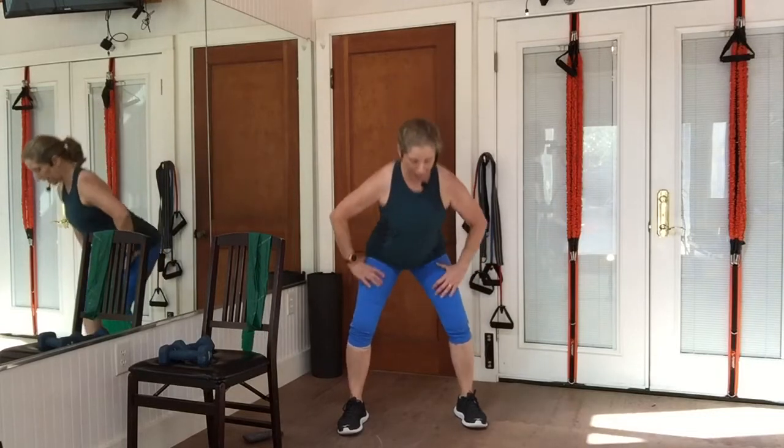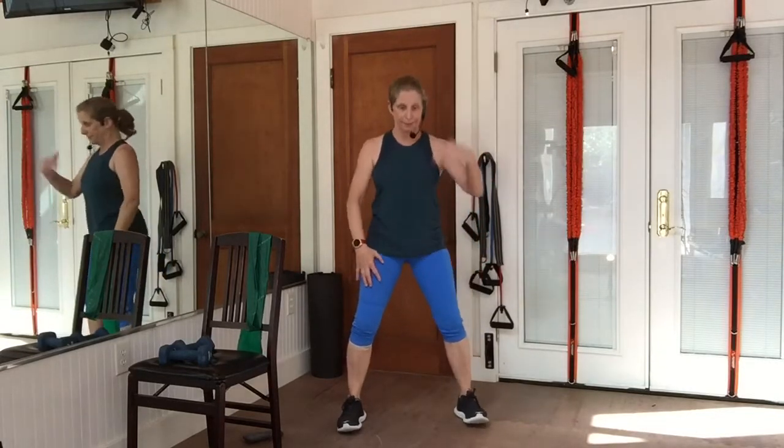Bend the hip, sit down through the knee. Knees up, squeeze your glutes. Push the hips back, bend the knees, up, squeeze your glutes. Push back, bend the knees. Good. Push back, bend the knees. Good. Smooth it out, down and up, a little quicker.